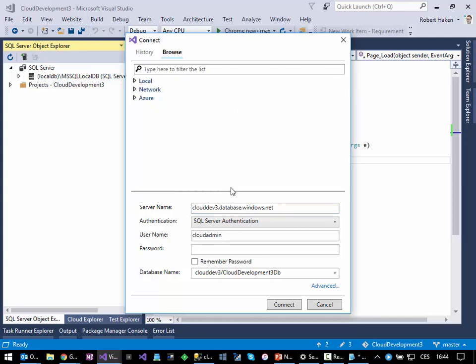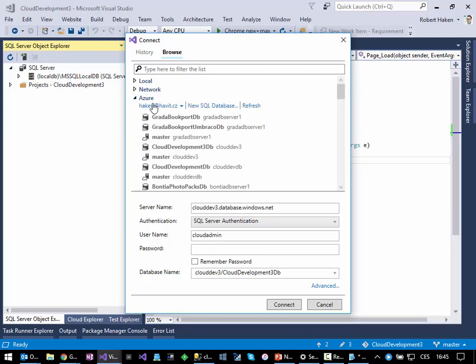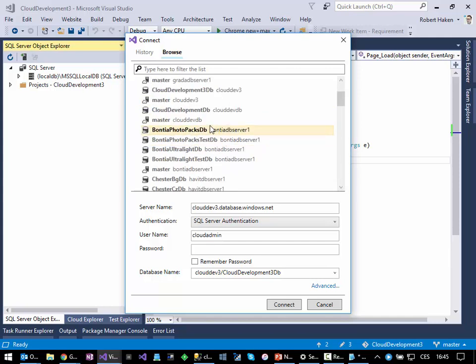So I can either fill the dialog or use this like a navigational tree. So I'll go for Azure, and this one is the Cloud Development 3B.